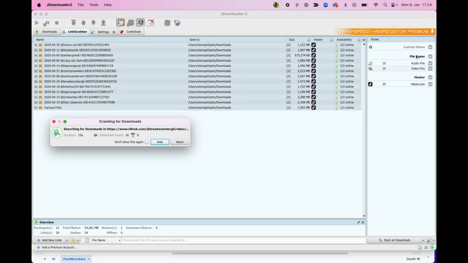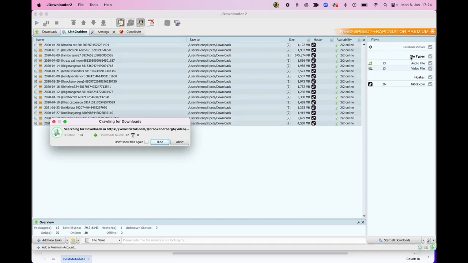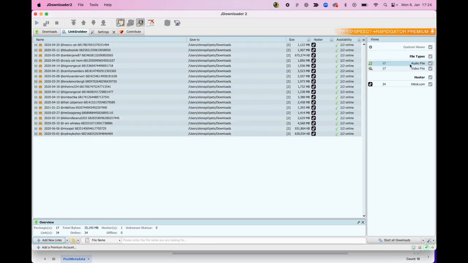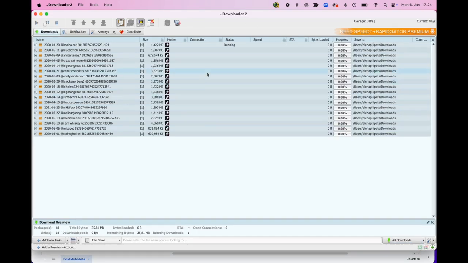As you can see, there are two file types that can be collected using JDownloader, both audio and video files. Well, right now we can simply opt out of audio files and proceed with our downloads. It will take a couple of seconds, I guess. Here again you can see the progress.